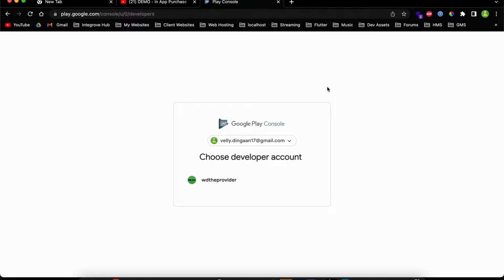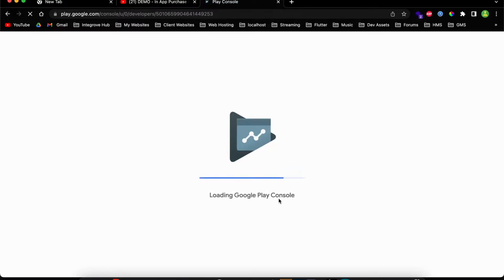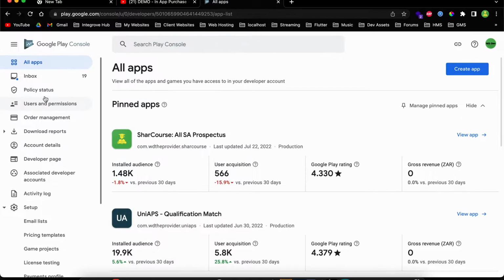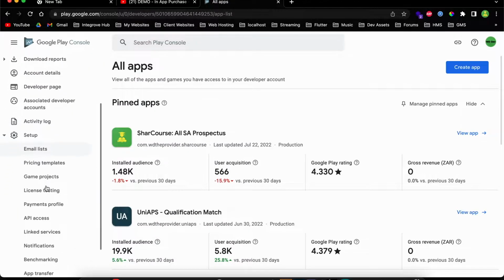So open up the Google Play console account. Then the first thing that you need to do is go to the left hand side of the menu, scroll down until you see license testing.